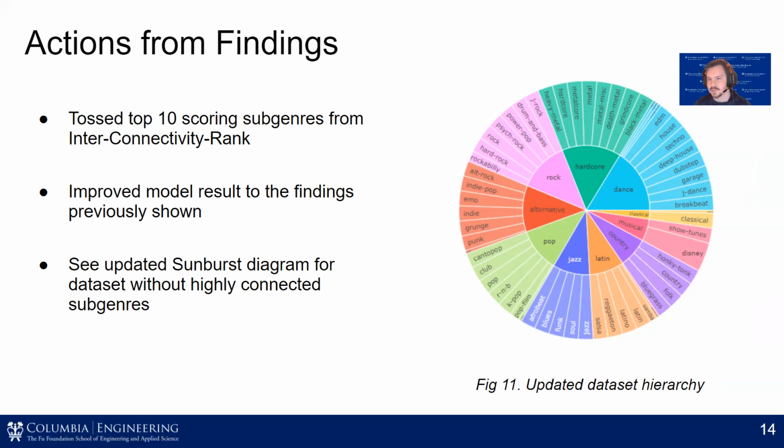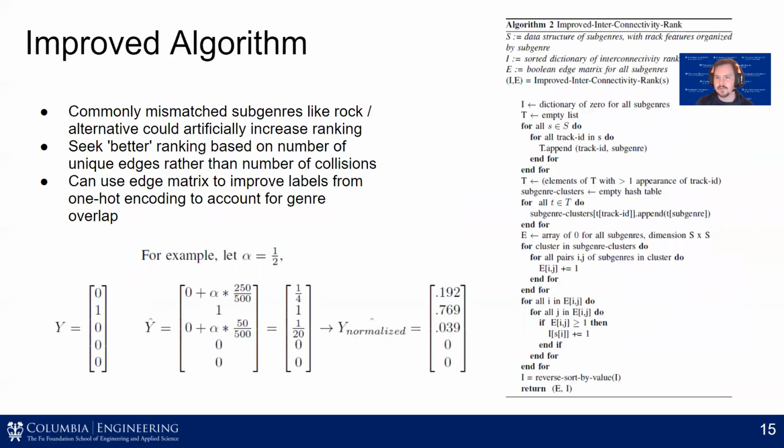And we can stick with that super genre, subgenre, one-to-one mapping as before. And this is where we got that 63% accuracy with the test set. We updated the sunburst diagram to reflect that. But maybe we could go a little bit beyond that. We're really kind of onto something with this interconnectivity rank. So maybe we could improve this even further. We ran out of time to implement this, but we did come up with a new algorithm that actually would help us to classify tracks that maybe would fall under one or more of the supergenres.